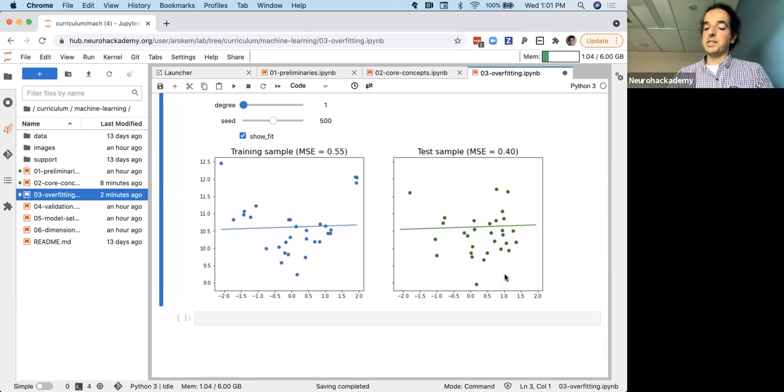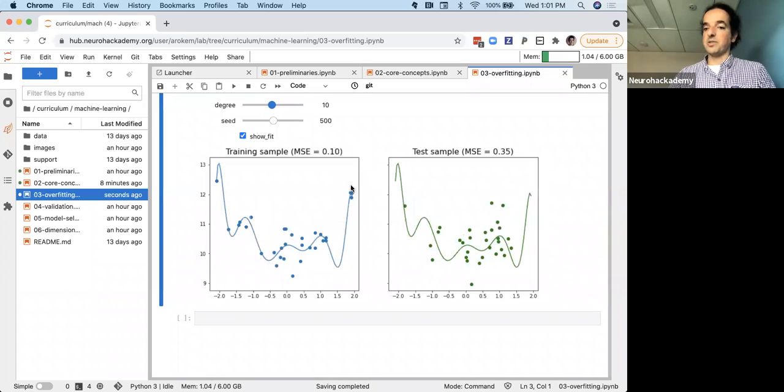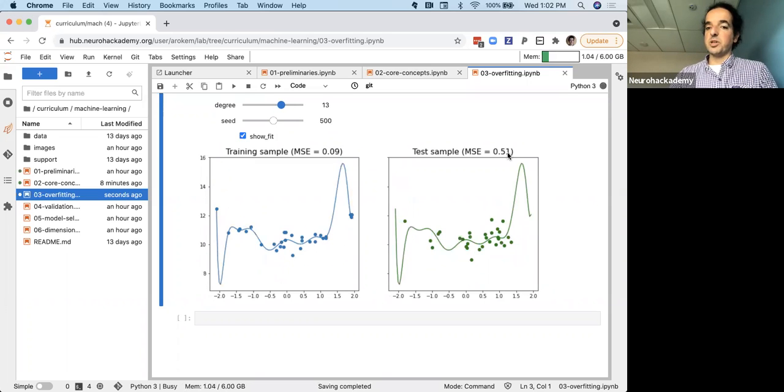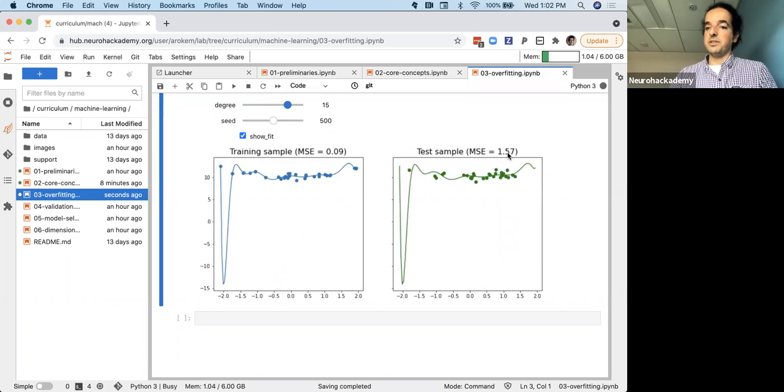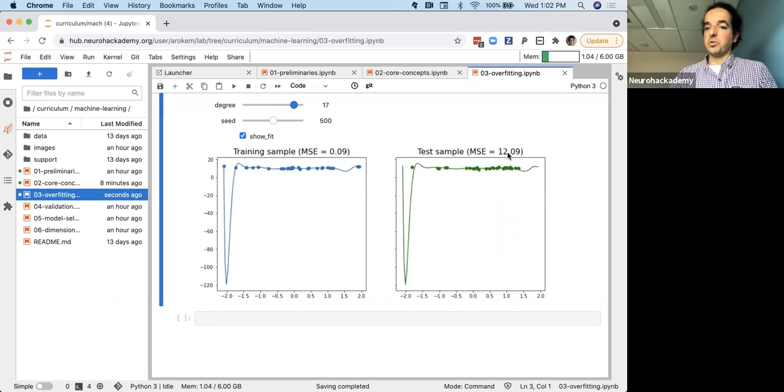The way this works is the model, when it's fit, only sees this training sample. And then we can look at this test sample, and we can vary the degrees. It's quite interesting, actually. It doesn't change a lot, even as we raise the degree of the polynomials until we reach degree 7 or something. Now it starts to be really flexible, and you can see how the mean squared error on the test set starts becoming really bad. At some point, it will go real terrible.